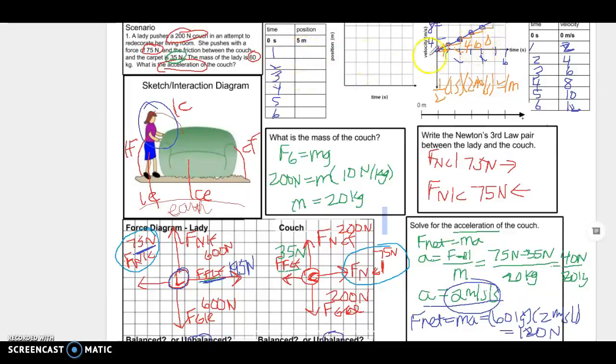In the first second, if it's starting at a position of 5, the area here is 1, so that's going to be 6 meters. The next piece has an area of 3, so that's going to get me to 9 meters. Then 5, 7, 9, 11. Can you see the pattern? It always follows this nice pattern: plus 5, plus 7, plus 9, and plus 11.